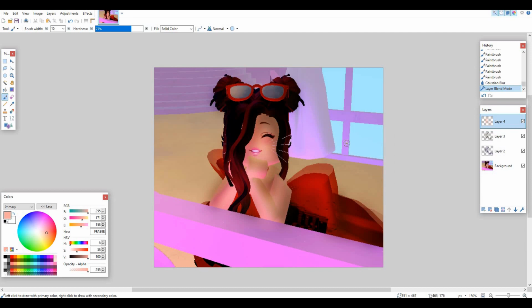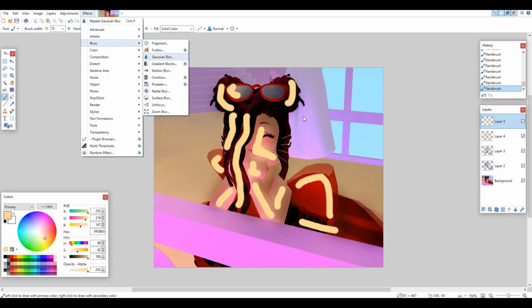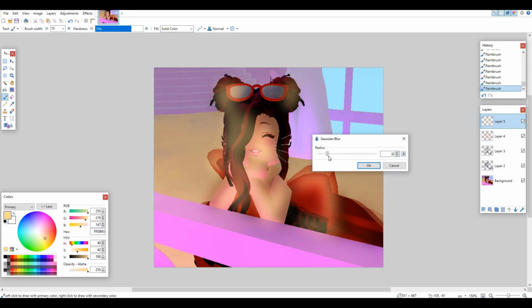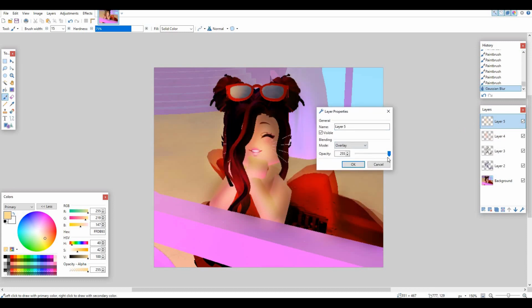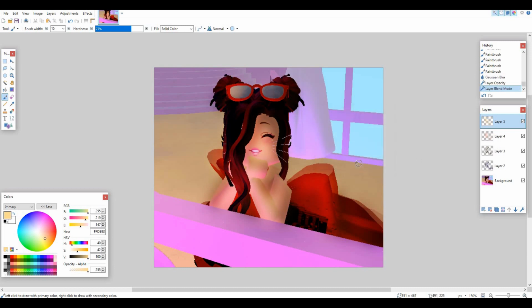And now I am just going to be making another highlight layer, doing the exact same thing that we have been doing with all the other layers. Just going to color it in where all the highlights will be. And then blur it out when we're done. And then change it to a different blending mode so it looks a little bit better. Just like that. I think we'll turn down the opacity just a little bit to make it look more normal. And there we go. Now our GFX is shaded.